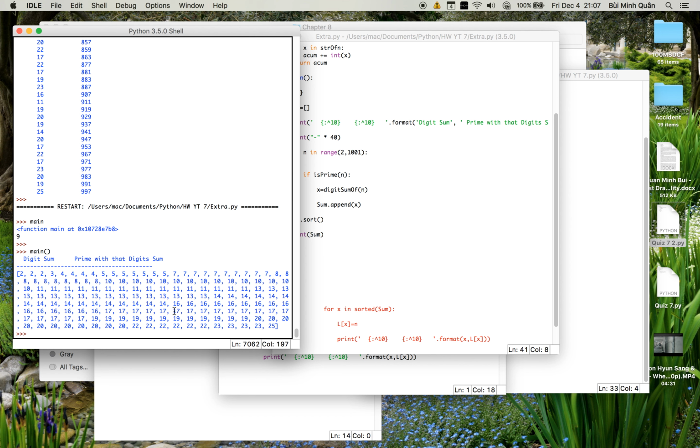If there are gaps in the digit sums, what is the largest gap? Actually, all of the gaps are equal. If you ask me to choose the biggest gap, I don't know, I'm confused about this one. But anyway, I say that if there are gaps, they are all equal.